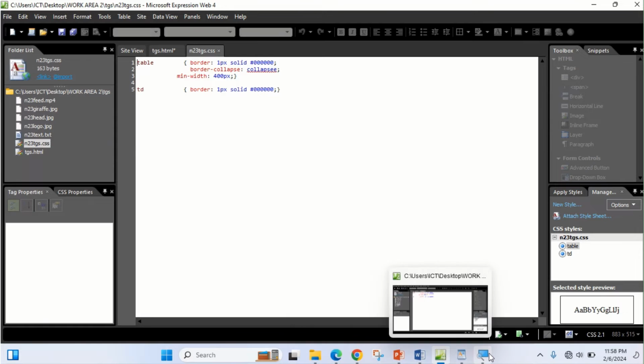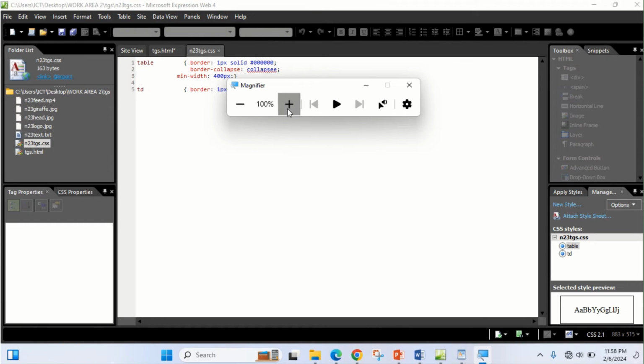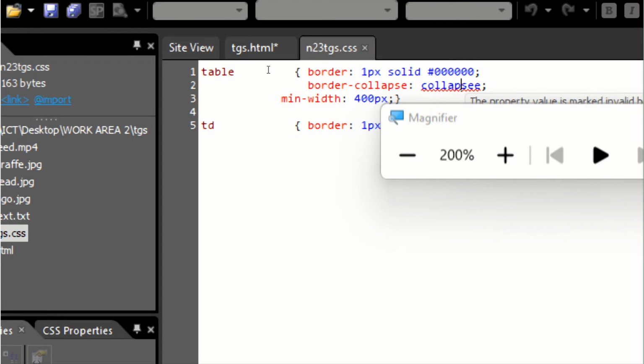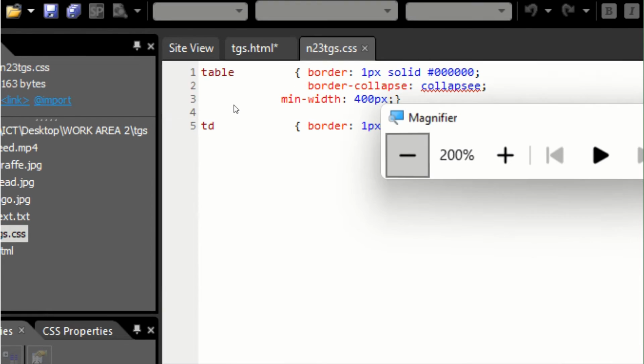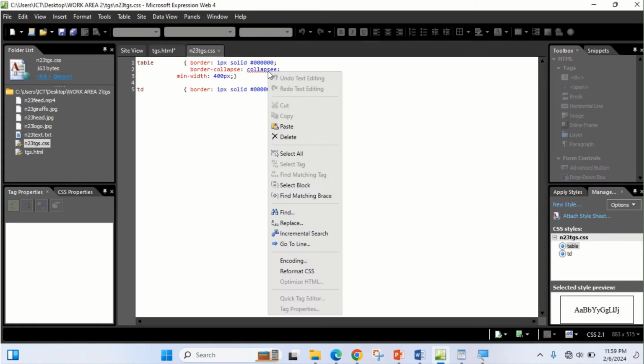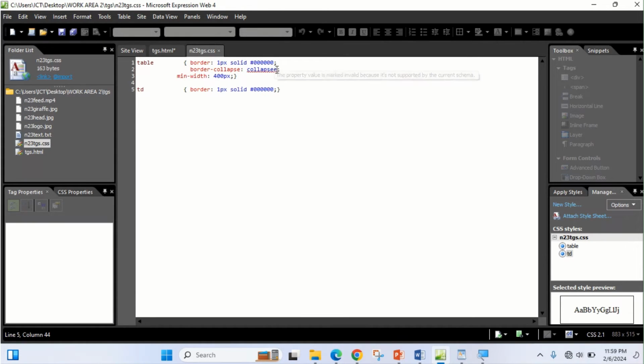Are there errors? Truly, are there errors? Let's look at it. Oh, table border is 1 pixel solid and the color is black 00000. Oh, look at this, border collapse. There is an error here, so you can right click on it to correct it, or just remove it.